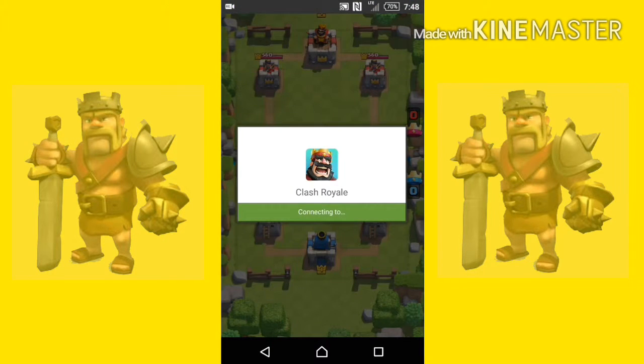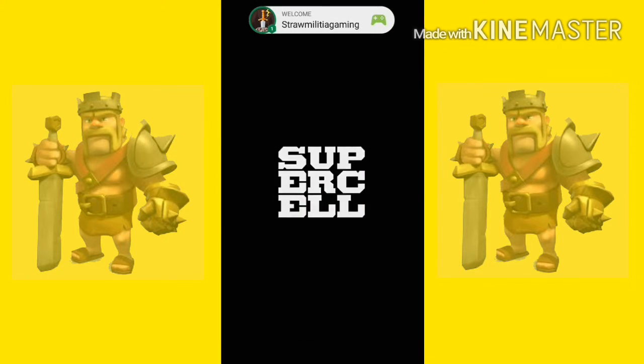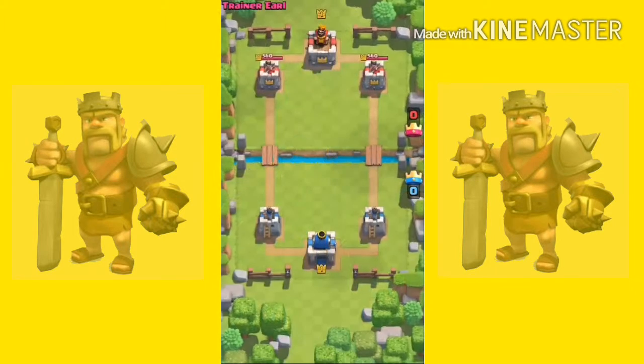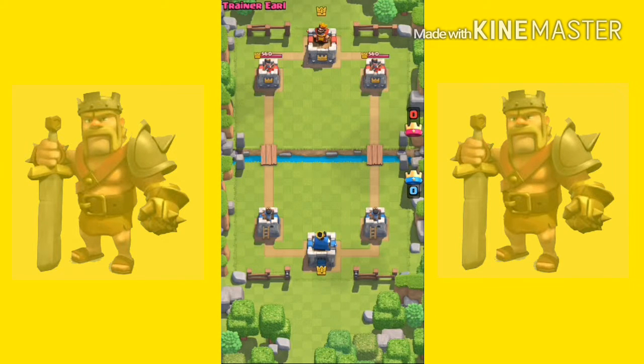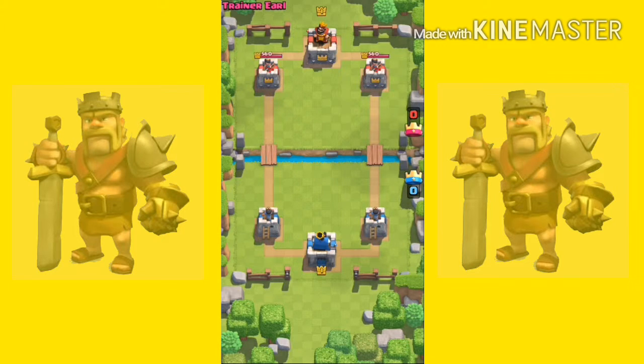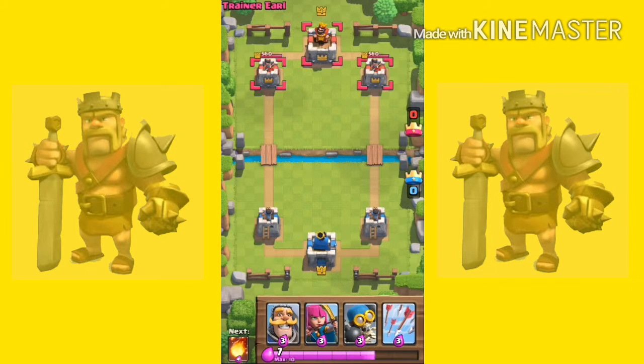What's going on here? Okay, so connecting. I'm gonna cut this out. Here we go. Let's see how this works. Welcome to Clash Royale. Challenger, let's complete some training matches first. Okay. Destroy enemy towers. Okay, I see.